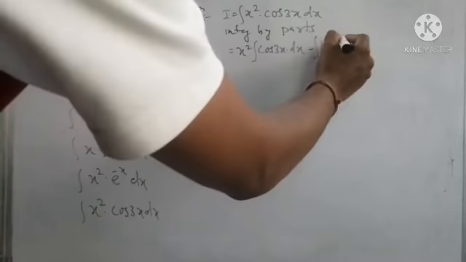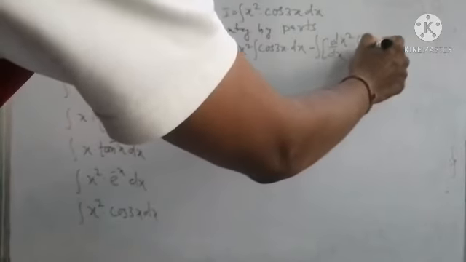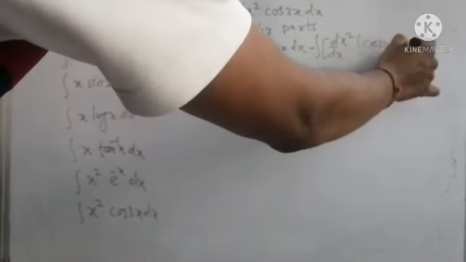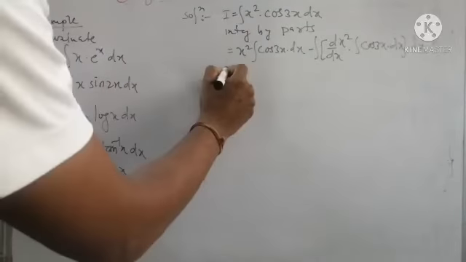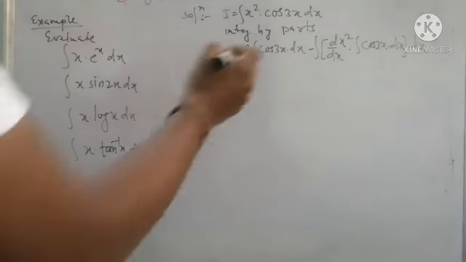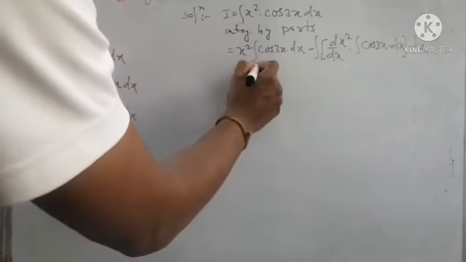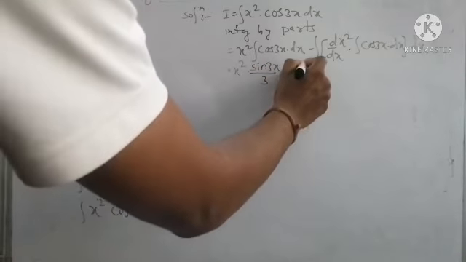Now in the second part, derivative of the first term x square with respect to x multiplied by integration of the second term cos of 3x with respect to x, bracket complete, is multiplied by dx. Now x square as it is, as we know integration of cos is sine, but x has a coefficient 3, so its integration will become sine 3x divided by 3, minus integration of bracket.